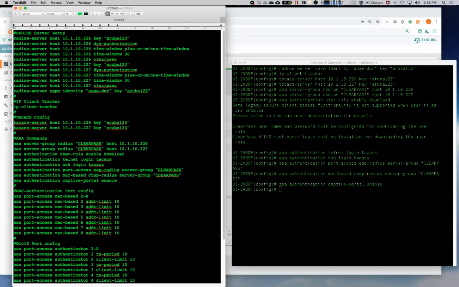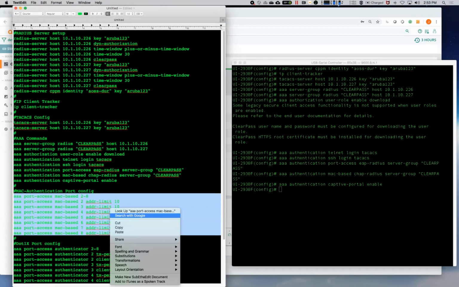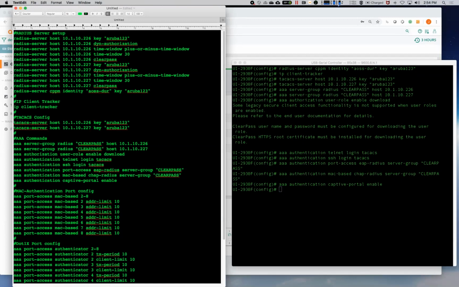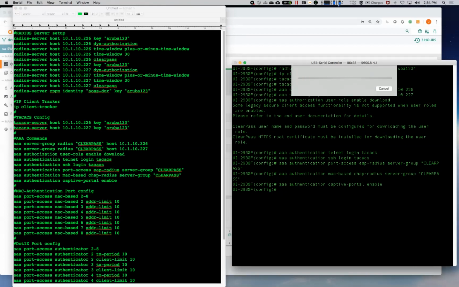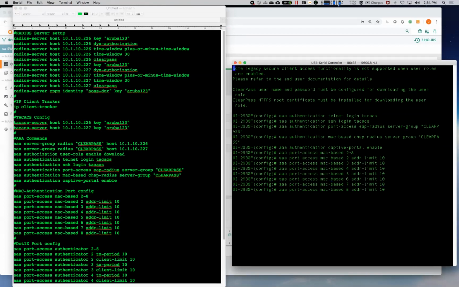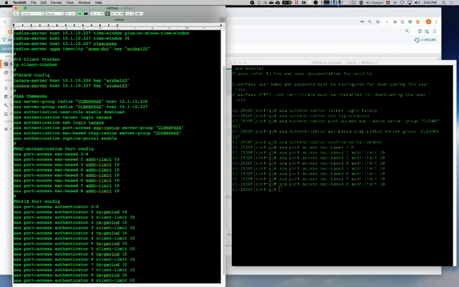Okay. So the next step is to put the MAC authentication on the ports. The thing to note here is that if you want to allow more than one .1X client on a switch port, you have to define the MAC authentication address limits first. If you try to put the .1X in first with a client limit above one, the switch is going to kick back an error saying you can't put more than one on the .1X because MAC-based has an address limit of one by default. So we do our MAC authentication first on all eight ports, and then finally we're going to put the .1X.